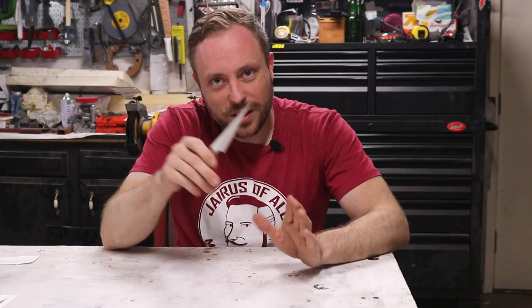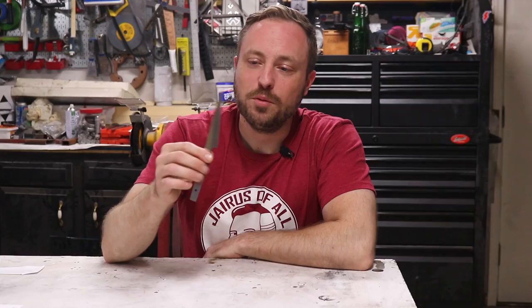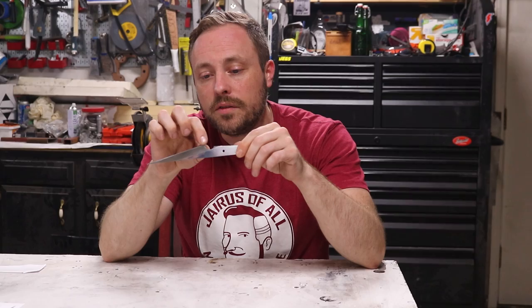I finally got this to the point where I'm happy with it. I went up through the grits including micron-level structured abrasives, but realized it was too difficult to get an even finish, so I went back down the grits until I got to a point where it looked even and I was very pleased with it. But during that grinding process I knocked off this corner just a little bit, which made the blade curved right at the end, so I cut it flat. Also when I was grinding, I brought a bevel onto part of the handle, which does not look right, so I'm going to fix those things.